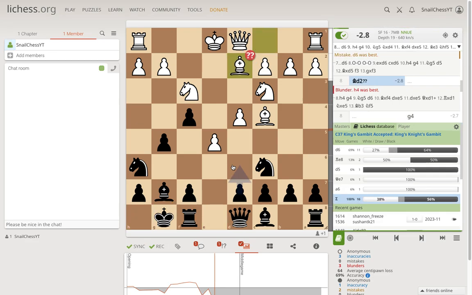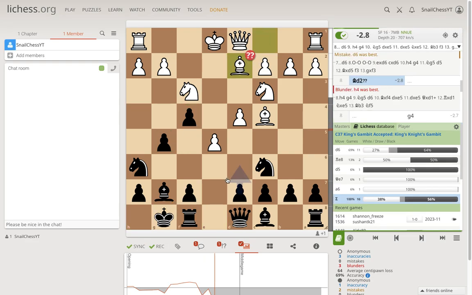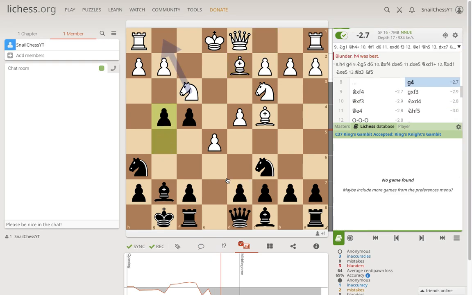He played bishop D2, which is kind of awkward looking. If you're going to play the King's Gambit, you really need to play H4 early, because that's the main way to challenge black. Otherwise, if black's able to develop and solidify this pawn structure, he's just up a pawn. So bishop D2 was marked as a mistake by the computer.